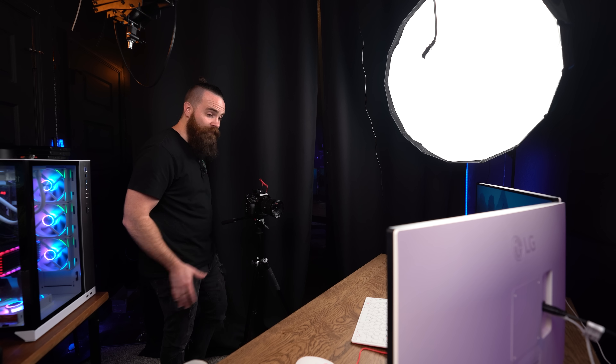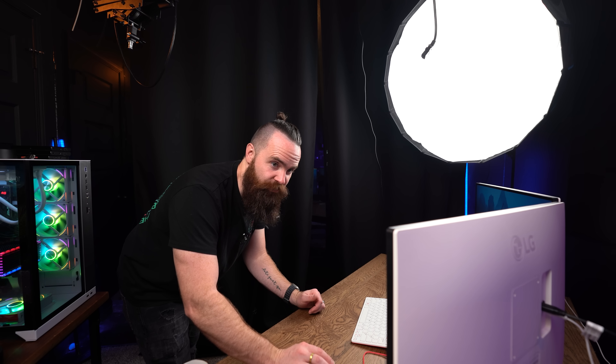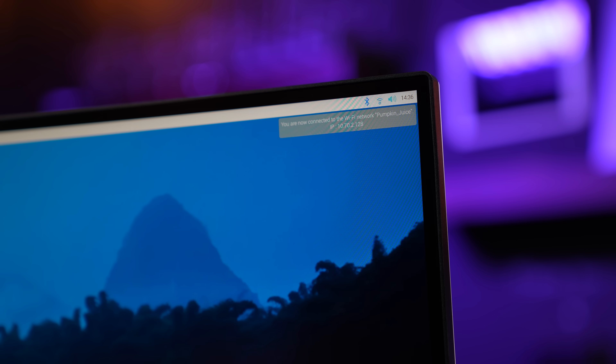Look at that — this actually looks kind of amazing. They got a nice background here. No Wi-Fi just yet. Let me see if I can get a connection — it seems to be having trouble connecting to Wi-Fi. Oh, I was missing an O. We're connected — I was getting worried about that.